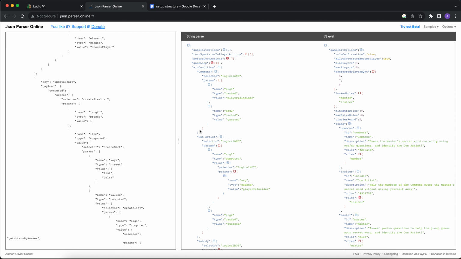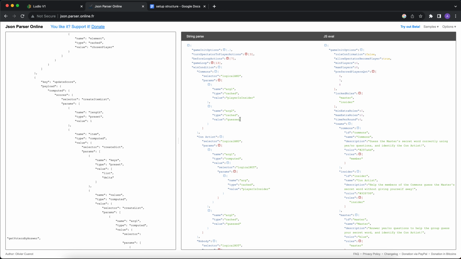So for example, this is Lexicon. You can have three possible teams that win. Either the commons win, or the con artist wins, or nobody wins. And you can see that the condition for the commons winning is that player is insider. This variable represents, did you vote at the con artist? It's called the insider in the JSON, but did you vote at the con artist correctly?